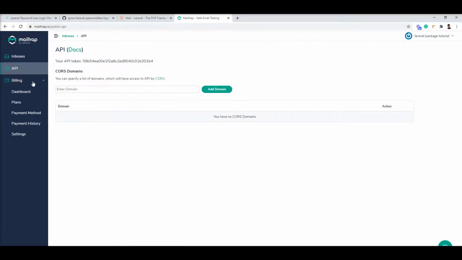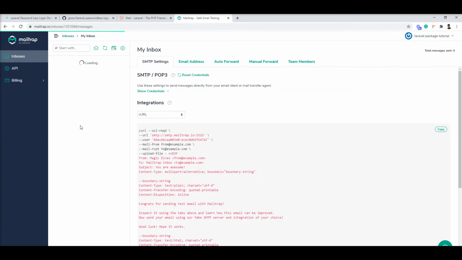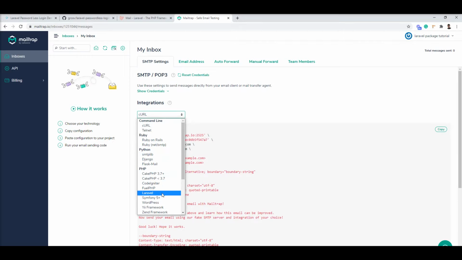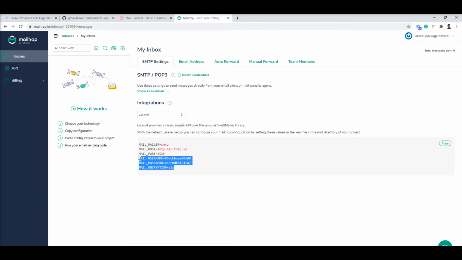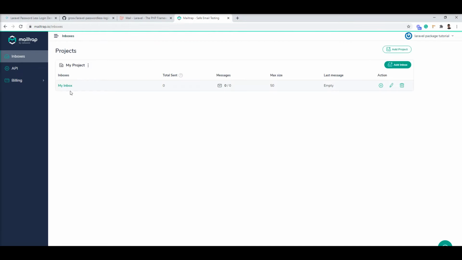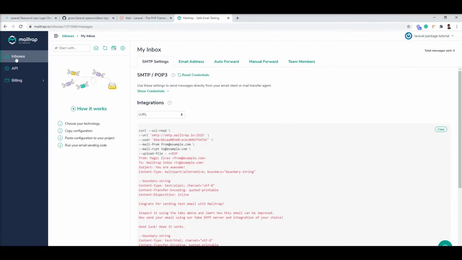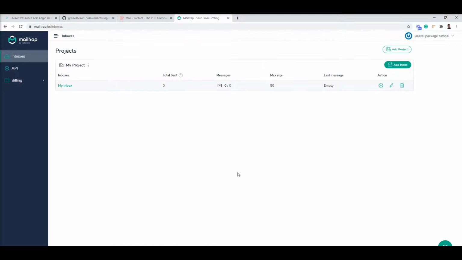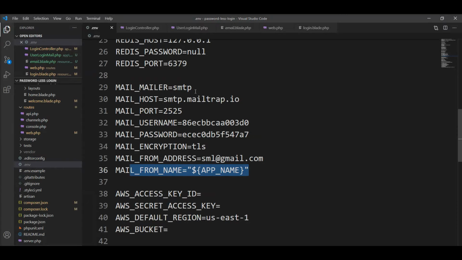Let me show you. You can select Laravel from here and get all credentials from here, and specify these Mailtrap credentials, and you can get test emails here and see them easily and use it for test purposes. So Mailtrap is very good. I'm going to use it here, and I already set it up.